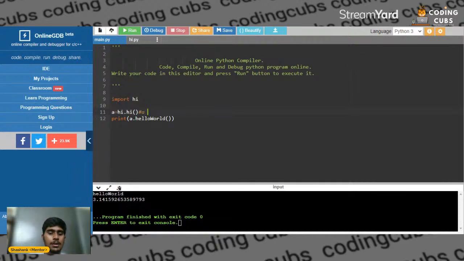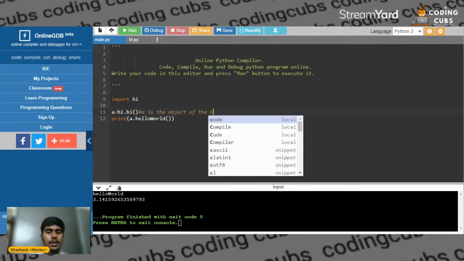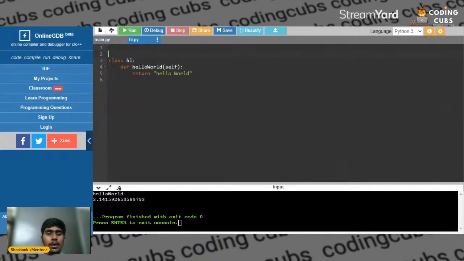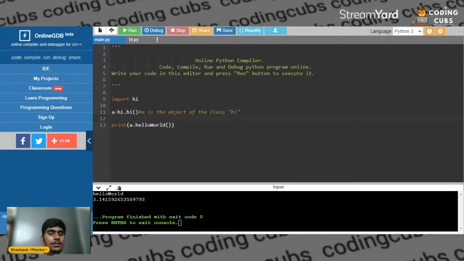Now this is an object, and there is a method called hello world here. We access it the same way as a method in any other class.